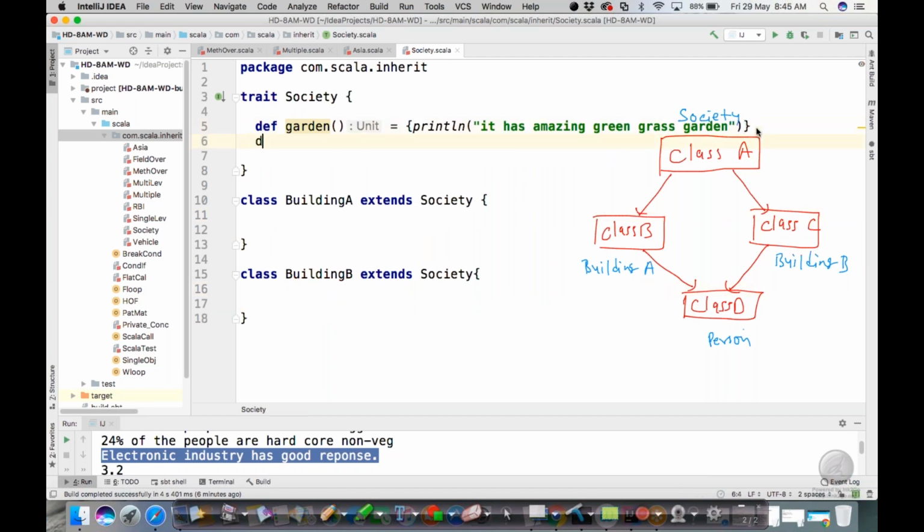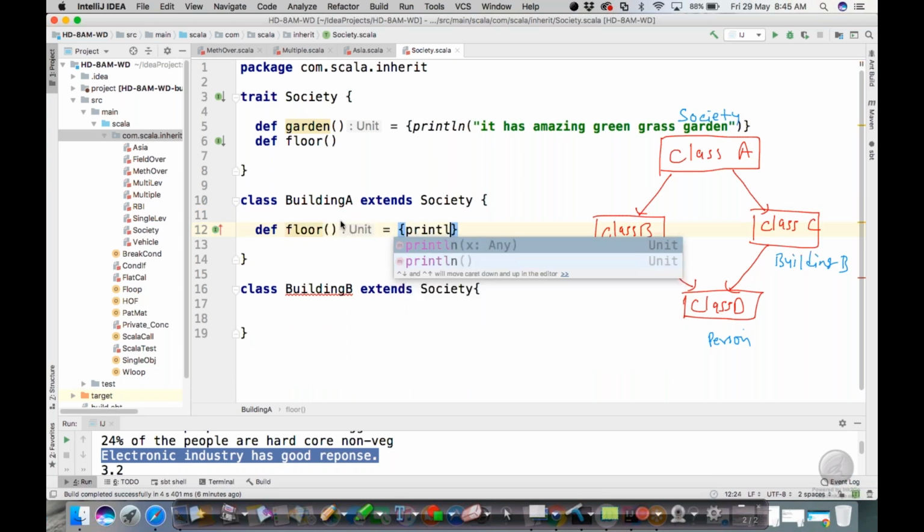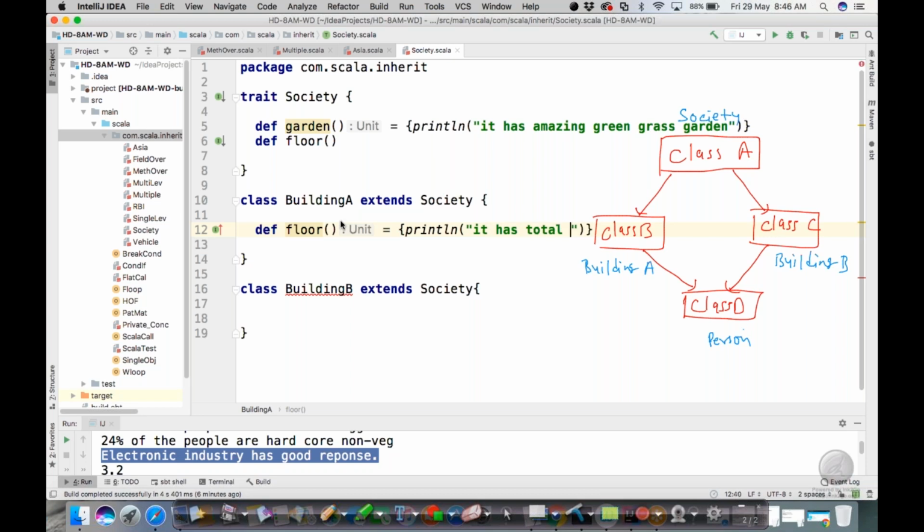Right, that is better because here I'll say floor, and I can use this floor here also. Diff floor println it has total 9 floors. Similarly, I'll copy this and use here as well. Diff floor println, it has total 11 floors.